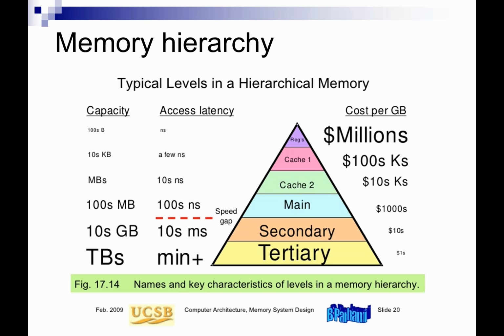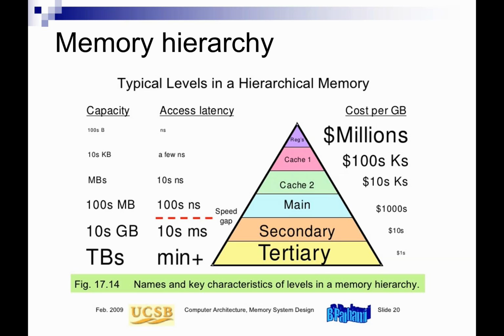Now, as you move up or down the hierarchy, eventually we get to registers, and registers are very small. We only have maybe a few hundred bytes worth of registers. However, they're incredibly fast. Each register access might only take you a single nanosecond, so that would be hundreds of times faster than memory access. We also have things like caches. The caches could be several tens of kilobytes or several megabytes, but these are also much faster, maybe 100 times faster than memory.